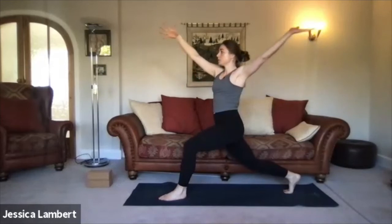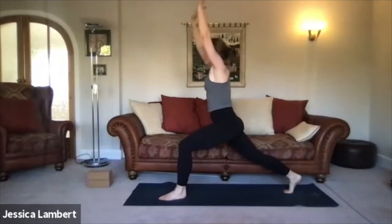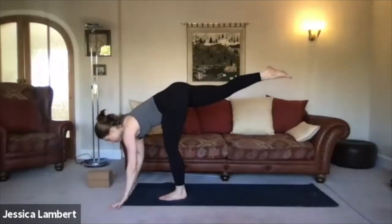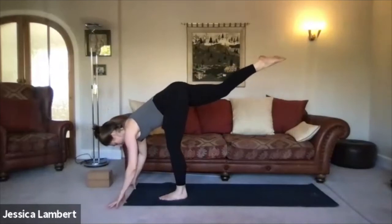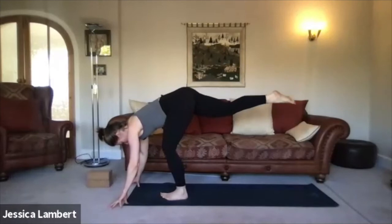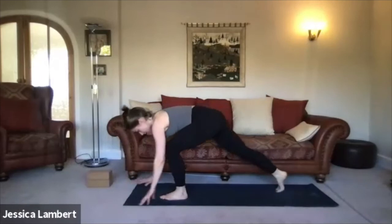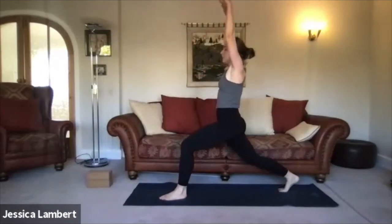Inhale, look forwards, reach the arms up to the sky. Exhale, take your hands down to the top of the yoga mat and lift your right foot off the floor. So you're lifting that right leg, pushing down through the left leg. And in fact, you can look here. So when you step back, make sure you're not on a tightrope. Think more like you're on ladders and one foot is on each leg of the ladder, if that makes sense. So your feet are nicely hip width apart rather than being too narrow.